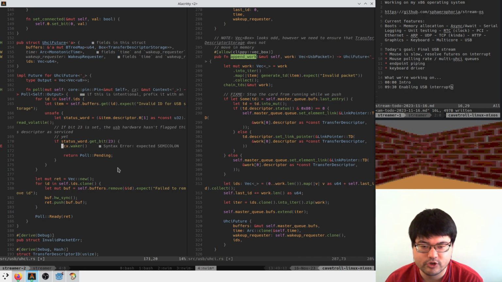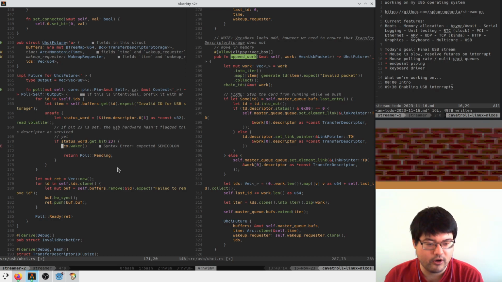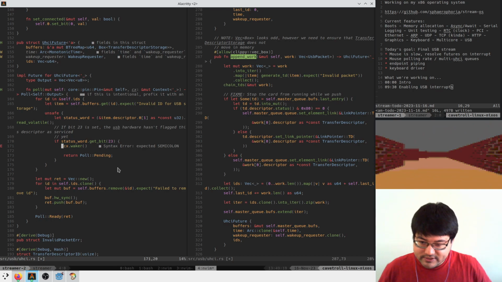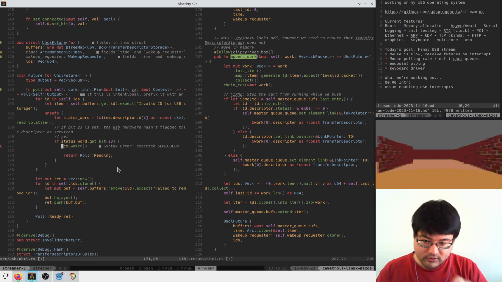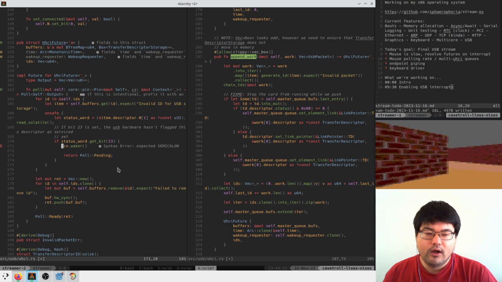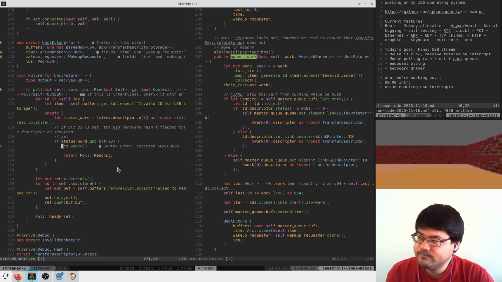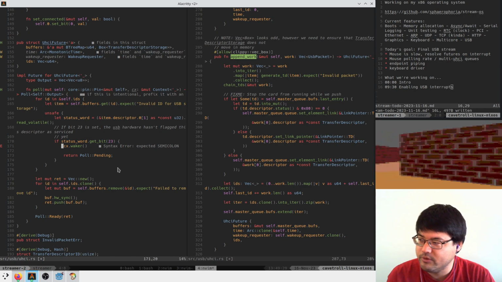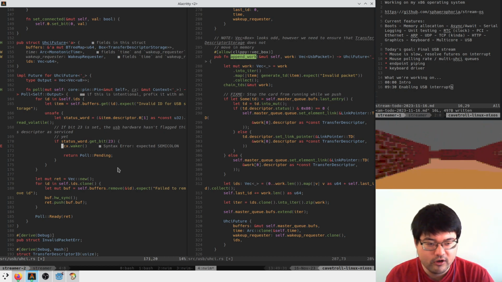So it gets a little tricky, because our interrupt handlers can't use our normal synchronization primitives. We can't use mutexes in an interrupt handler, because if you interrupt while the mutex is locked, you'll immediately deadlock.